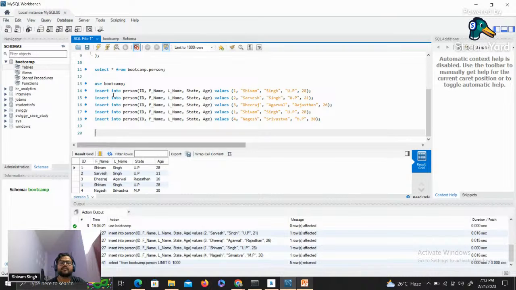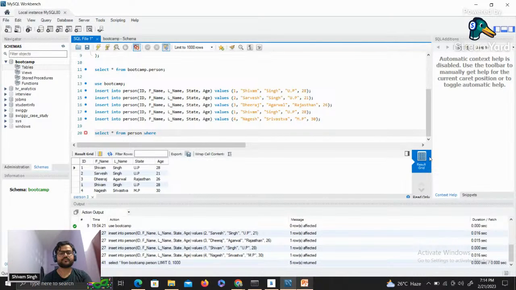SELECT star means, if you want to display each and everything of that particular row. Suppose I want to display everything about Shivam, his state and his age as well. So I can write SELECT star FROM, then the name of the table, which is person, and then I can give a condition over here.